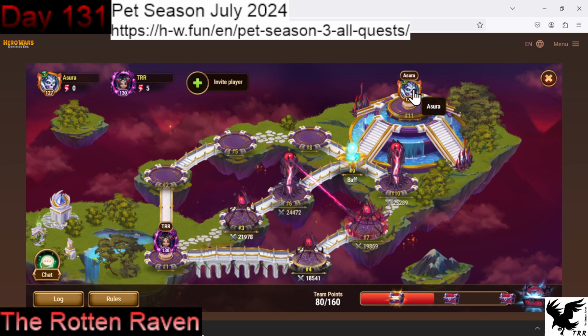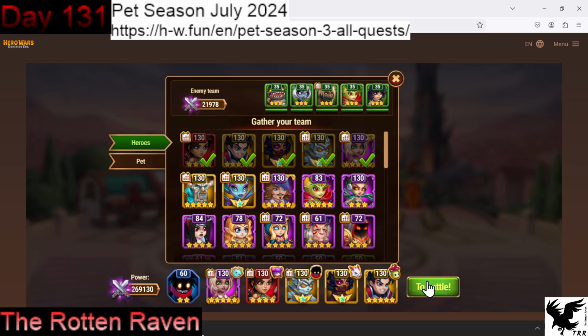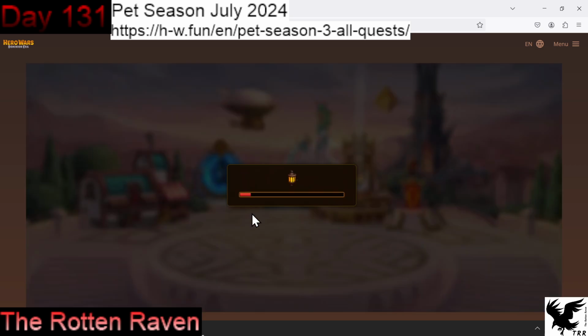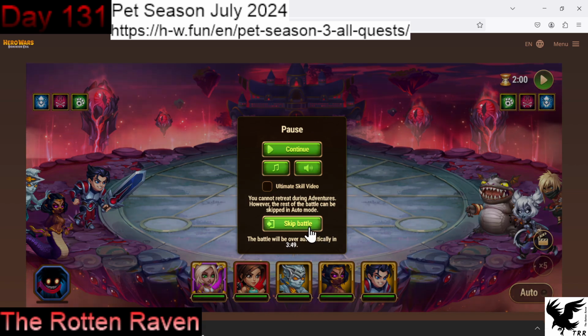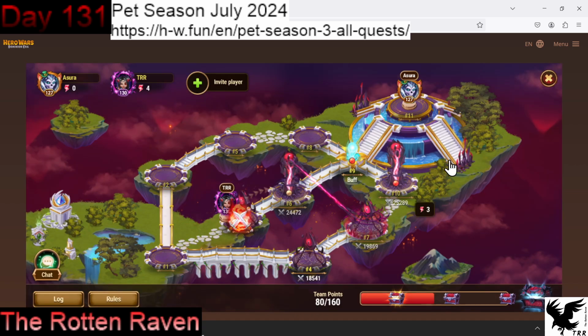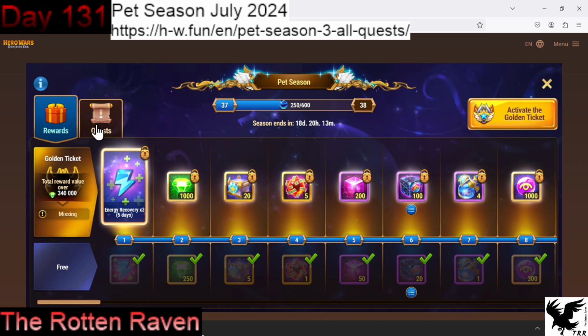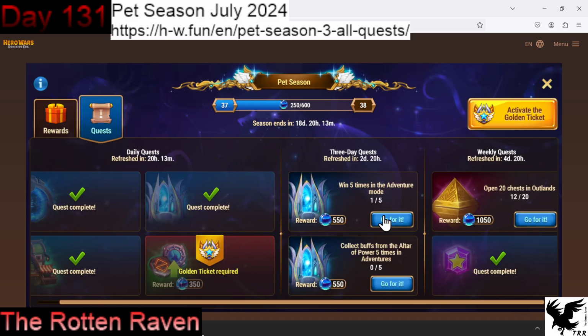3, 4, 5, 6, 7, 8, 9. Because the boss will count too. So we raid, we're going to get more than what we need. And we can skip and we'll go back and show you that. I'm pretty sure it's going to count this as one. Close out, go to pet season. Yeah, count as one.